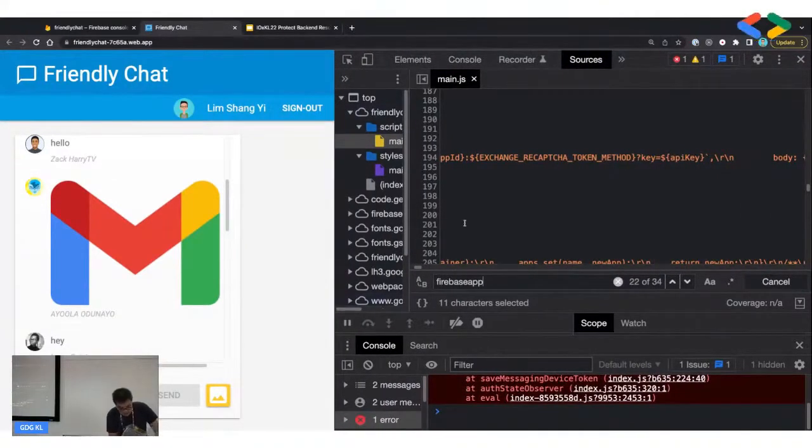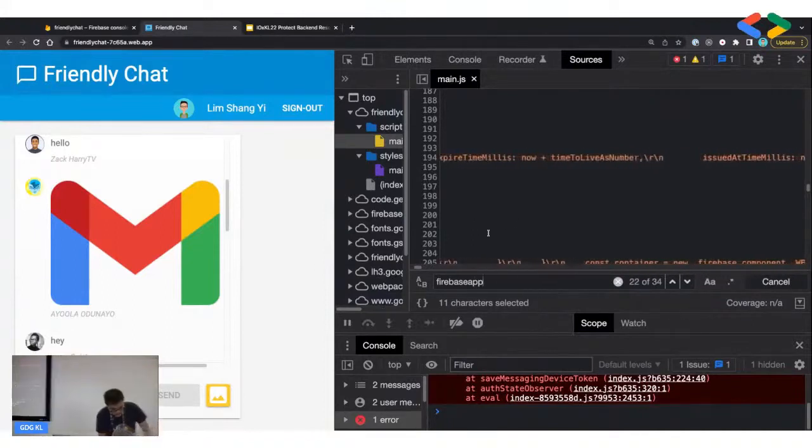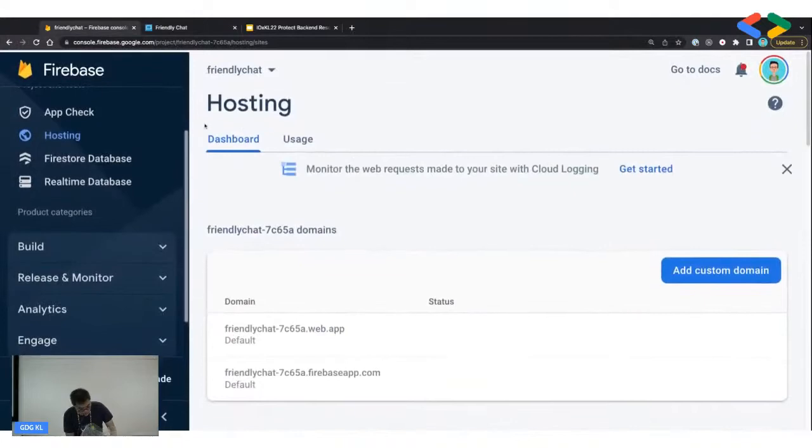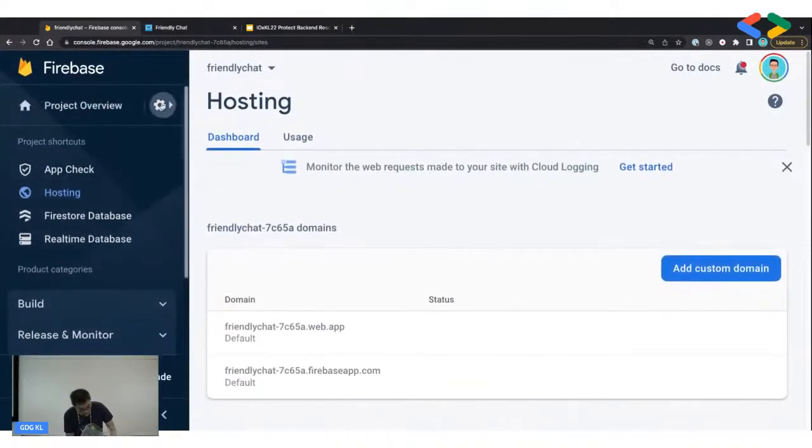Let's say the person knows that this is a Firebase app, or if they didn't even know, let's say they have all the time in the world to go through your JavaScript, they should be able to find the configuration that you need to set up your Firebase app. In order to set up a Firebase app, you need a few things, right?